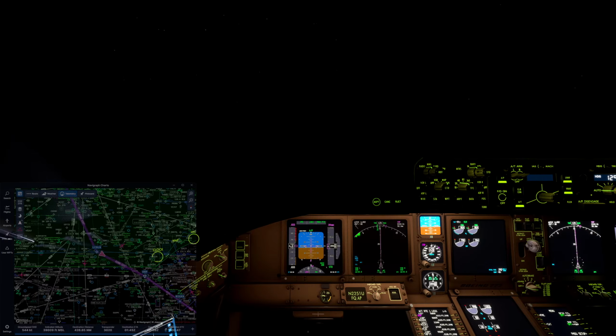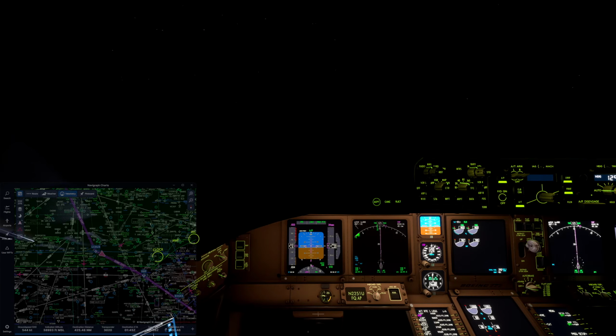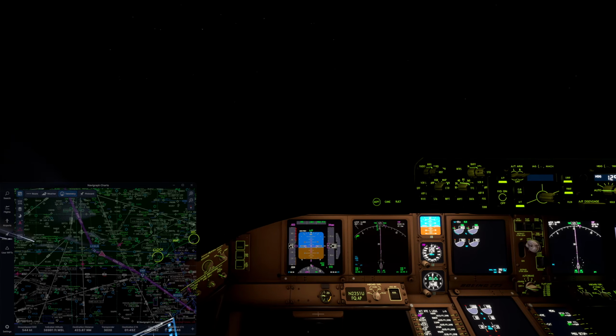Skywest 5126, I have your flight plan, advised ready to copy. Ready to copy, Skywest 5126. Skywest 5126, cleared from Lafayette to Chicago O'Hare via radar vectors Boone, direct O'Hare. Climb maintain 3000, expect flight level 110, 10 minutes after departure.